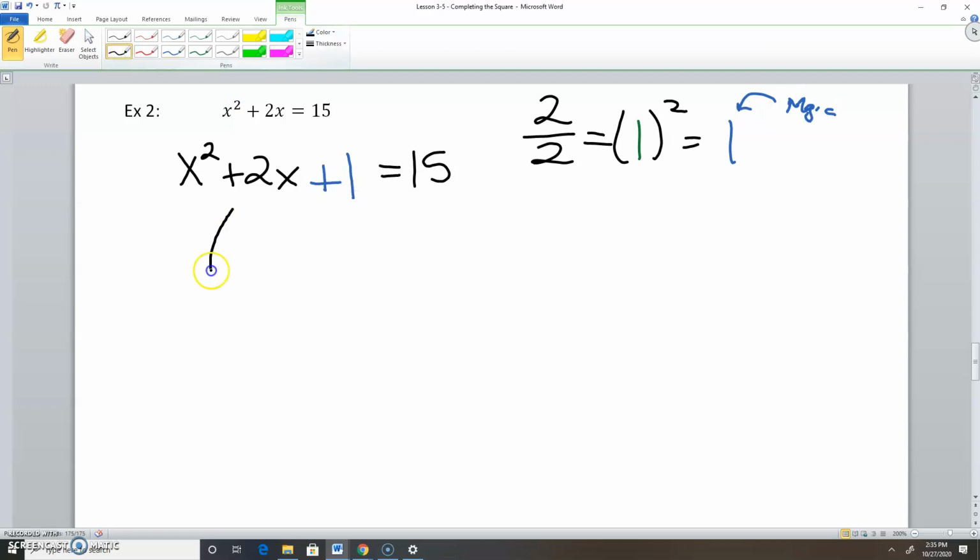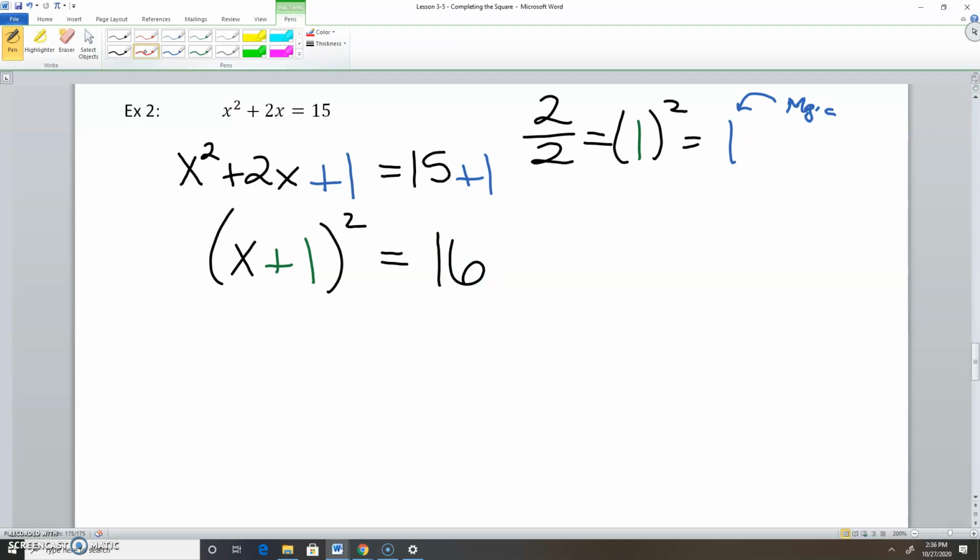Now remember, I came up with that magic number so that it would force it to factor into x something squared. What is the something that needs to go in there? That'd be my secret number, which is a positive 1, right? Positive 1 is going to go in there. Okay? Now, I've got x plus 1. Remember, if I add 1 on the left side, I do still have to add 1 on the right side as well. So I get x plus 1 squared equals 16.